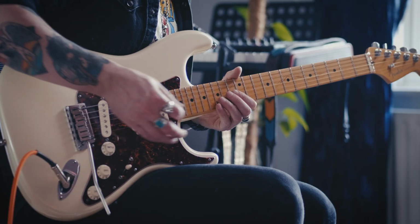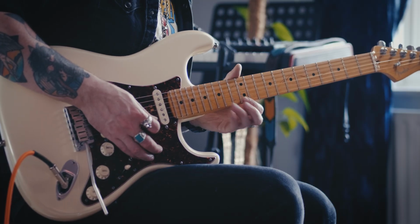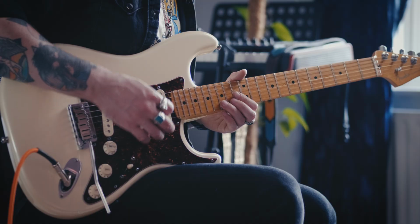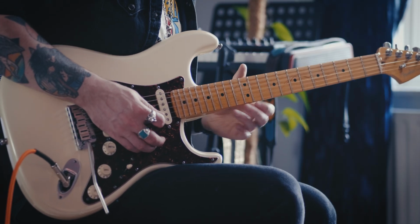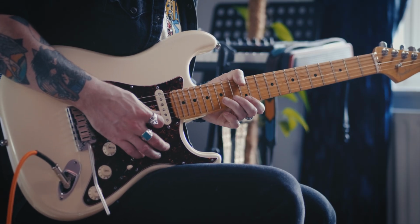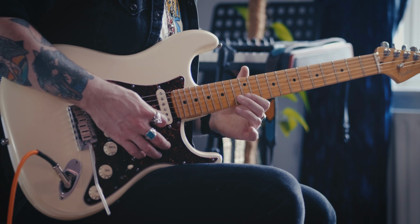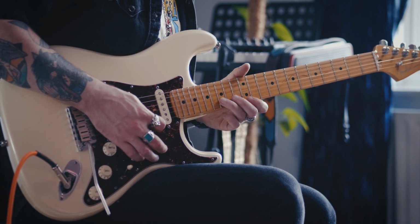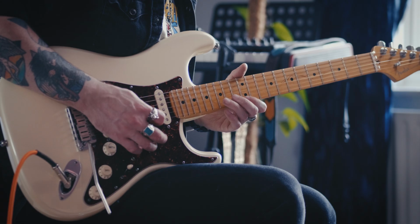So you do that twice, back to the high E. The next time I hit 15, 16 on the B and then 12 on the high E. That's just chromatically walking up to the note E. Another 15th fret bend, 12 on the high E in the middle. And then you're going to hit 13, 12 on the B, high E 12 and another bend. Together goes like this, ready?